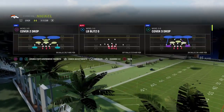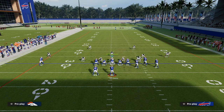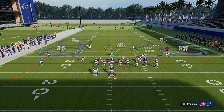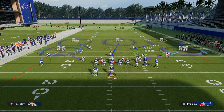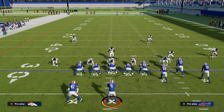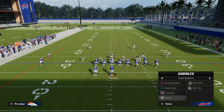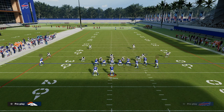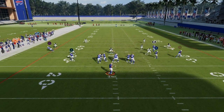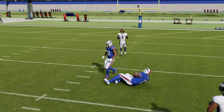This is really my foundation. When we run the safety nickelback package, we get different adjustments from our safeties. We can put those safeties in outside thirds, then have the two underneath defenders in purples, and be the middle third defender ourselves. This also gives us a plus-one cover player on the right side — a vertical hook to stop any hitch or anything in the short intermediate area. Where this can be problematic is a mesh spot route combo, where as the user defender you'd have to guard the running back route, leaving a seam route over the top for a potential big play.